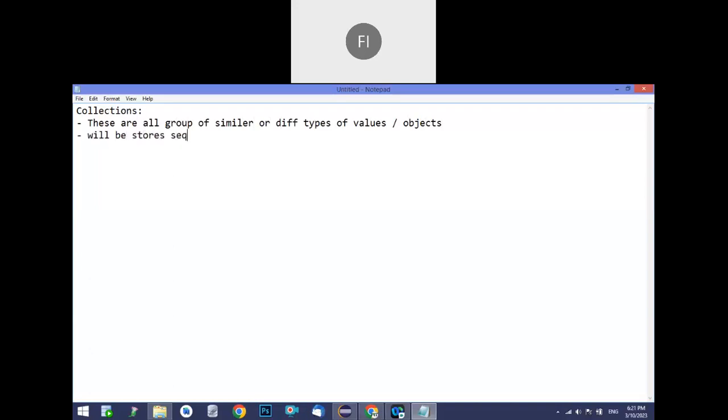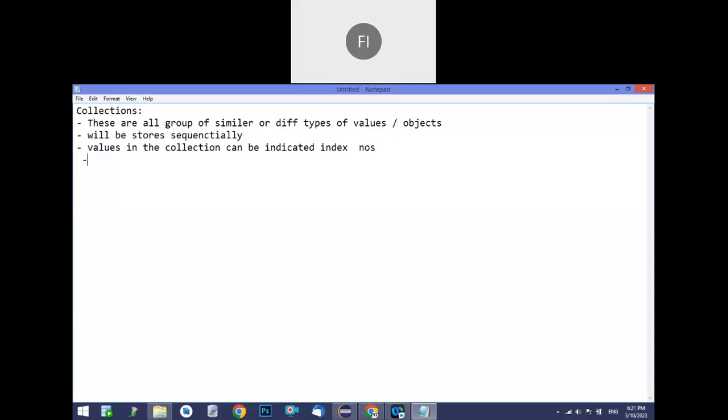That means one after one it will store, and those values are represented by index numbers. So when we want to retrieve, remove, or update them, that can always be indicated by indexes, index numbers, you got it.